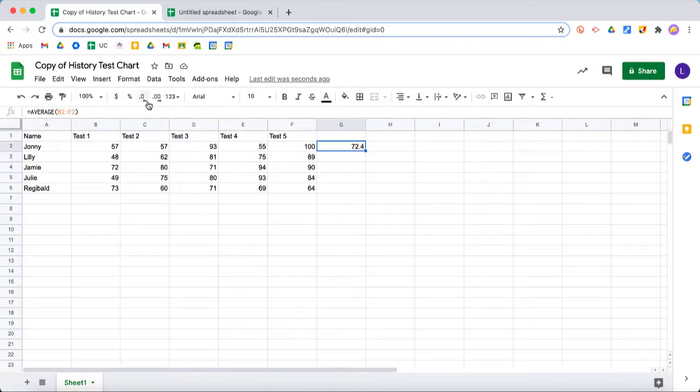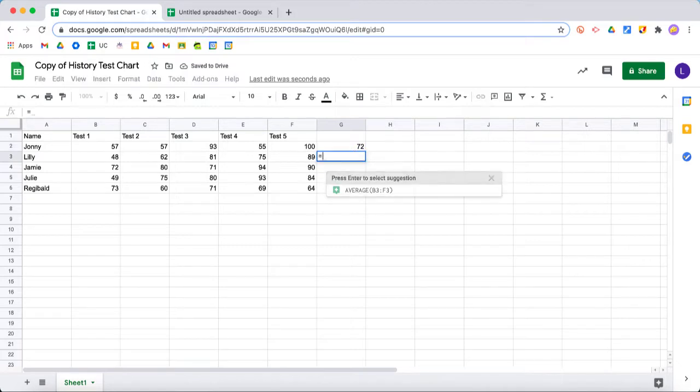If I want, up here I can decrease the decimal places. You don't need to do this in the exam, it doesn't ask you to, but if you ever have data and you find the average and it has maybe recurring numbers and you want to get rid of them, you can do that up here and it just rounds the number for you. So that's one way to find the average.